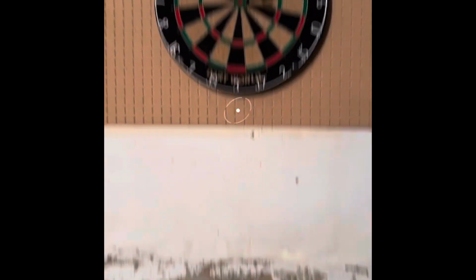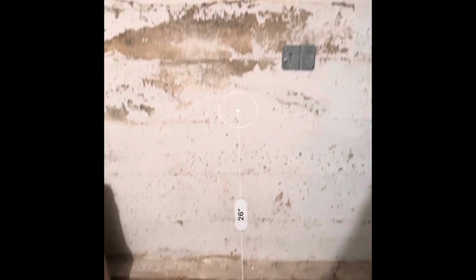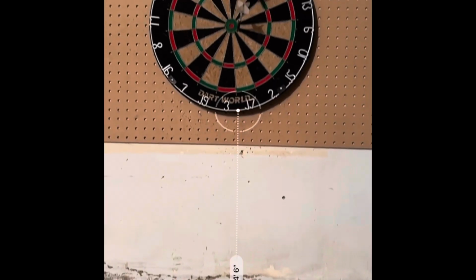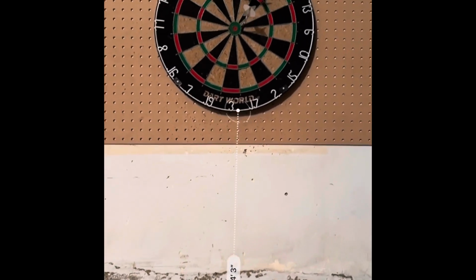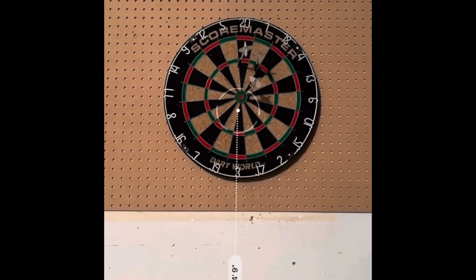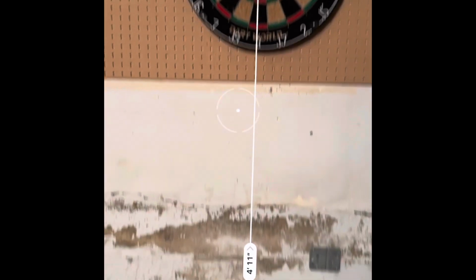Now for the height. We got a few experimental values for this height, so basically what I did was go back and compare the height of the middle of the dartboard to my actual height, because it turned out to be very close. As you can see, that 5.2 reading is not exactly accurate. We got some that were higher, some that were lower. So we're just going to skip ahead to where we started getting better measurements.